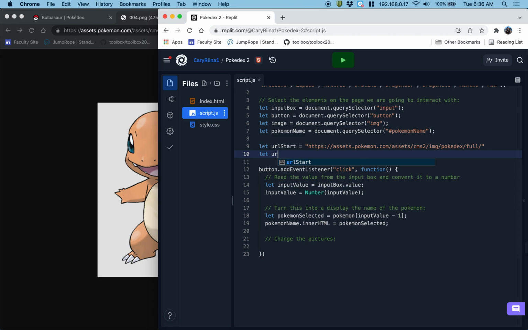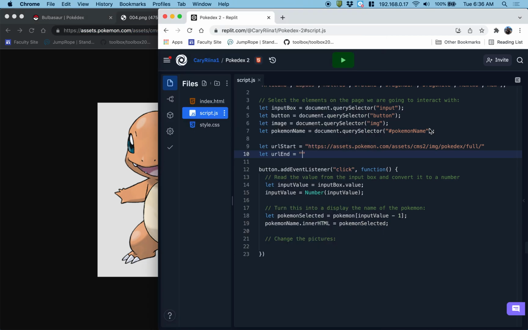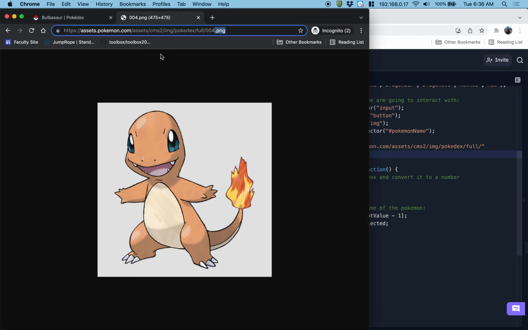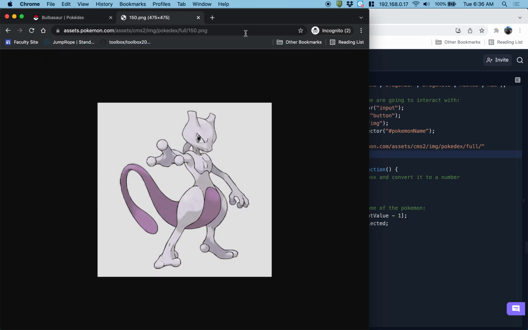And then I'm going to say let URL end equal this part here, .png. And then the only thing that changes is in between start and end, we can change the number here to be a different Pokemon by changing the number to like 150 for Mewtwo or whatever.